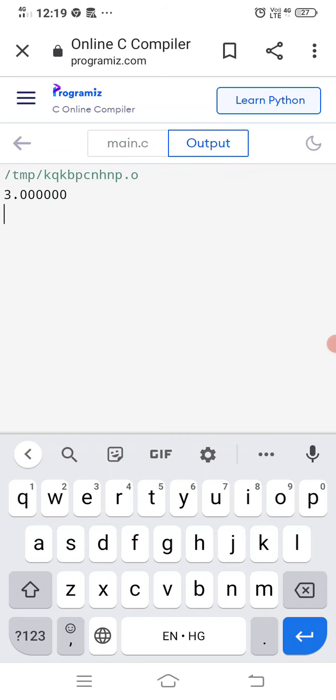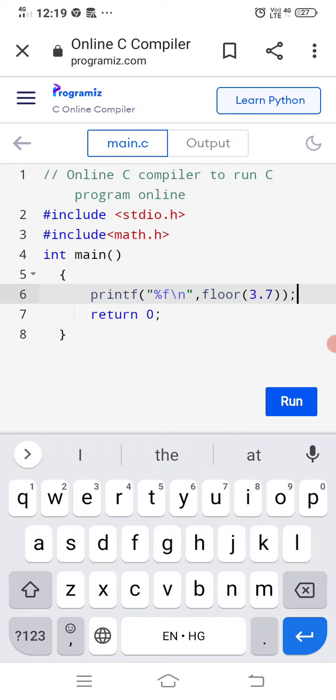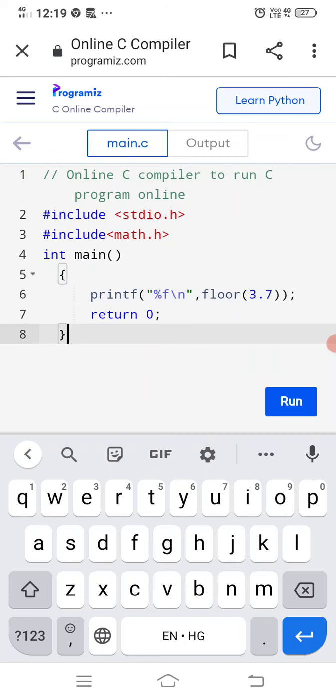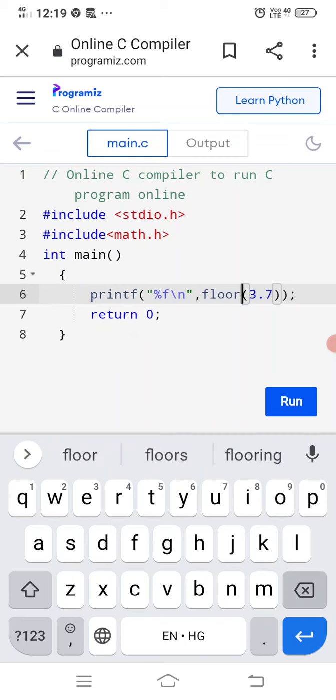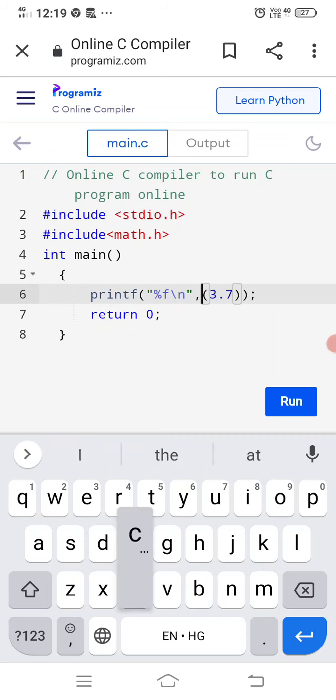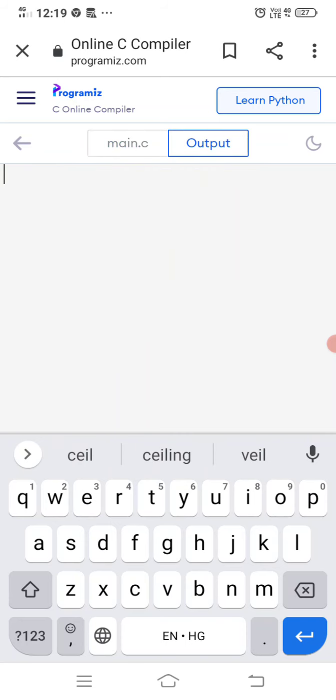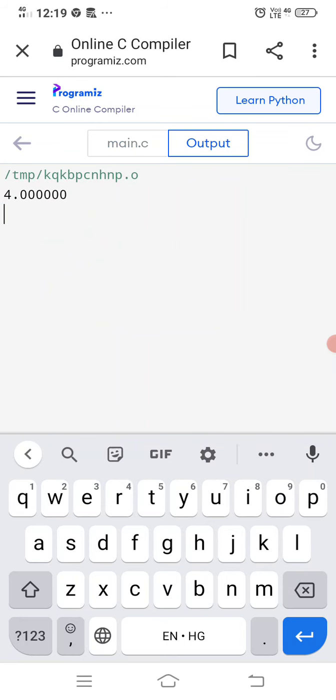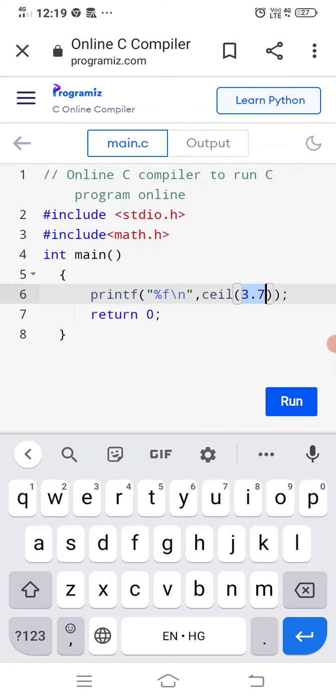So what is the floor of 3.7? 3. Floor will always return the previous integer. The previous integer to 3.7 is 3, so it is giving a 3. Let us check with the ceil function. Ceil will return what? Let us see. Ceil means you are getting 4. Ceil function will always return the next integer to 3.7. The next integer to 3.7 is 4.